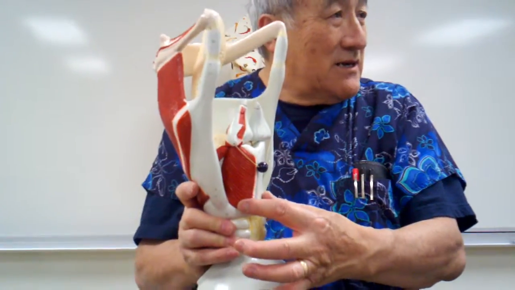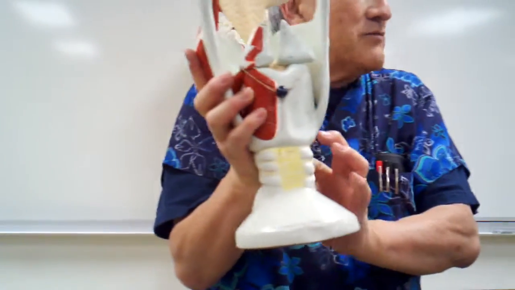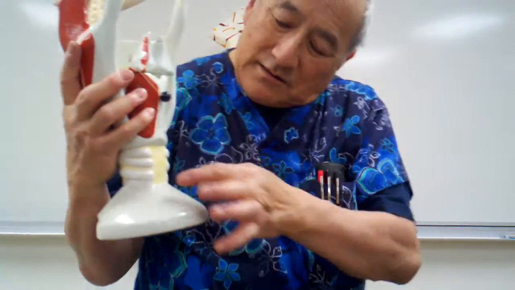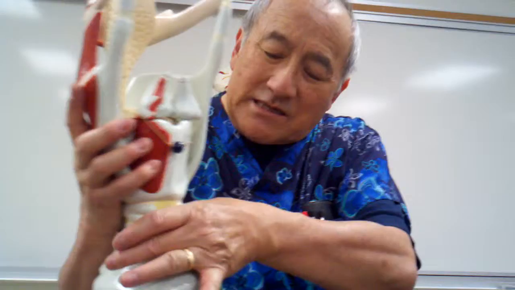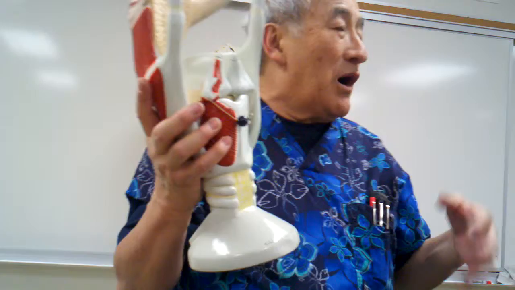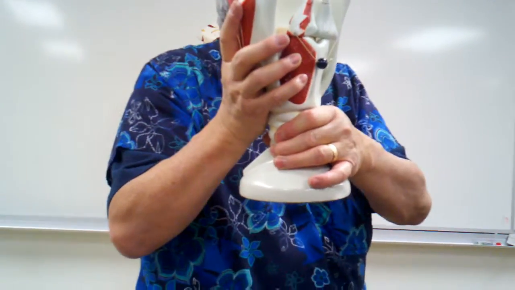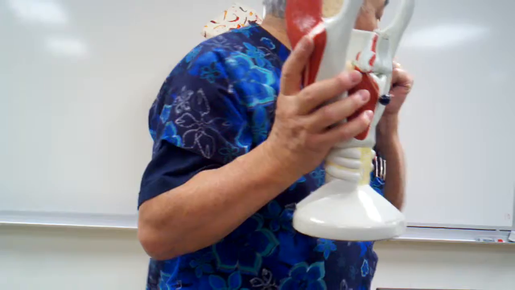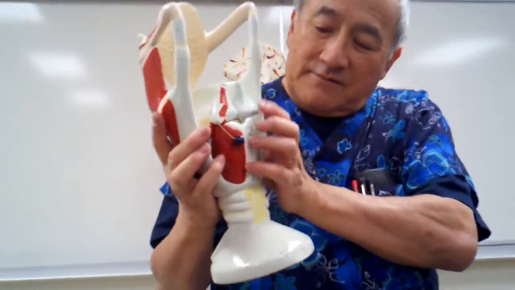How are we doing? Underneath that, you see the C-shaped thyroid cartilage. You notice there's a little muscle there. And what happens is when water gets in there, if you've ever swallowed a liquid or even a solid, you get that strangulation feel. That's because these muscles are contracting to try to prevent that material from going any further. There's the base of that cricoid.